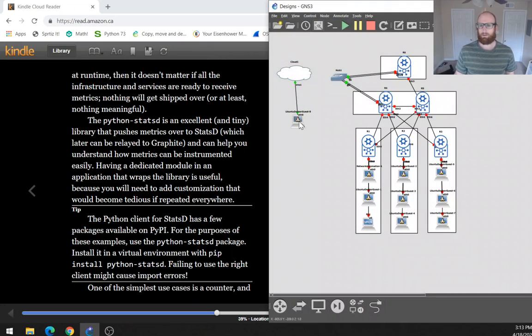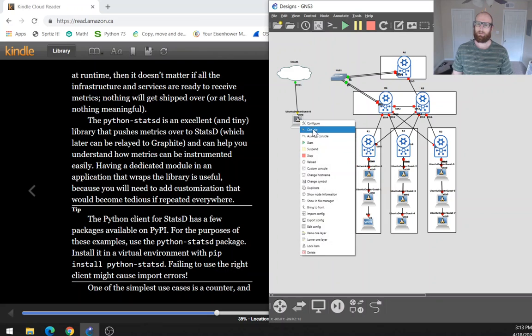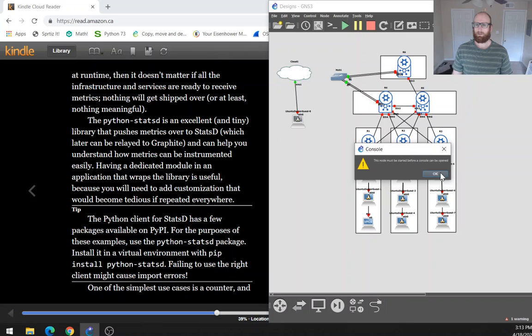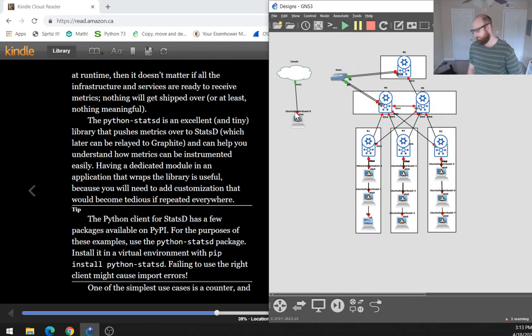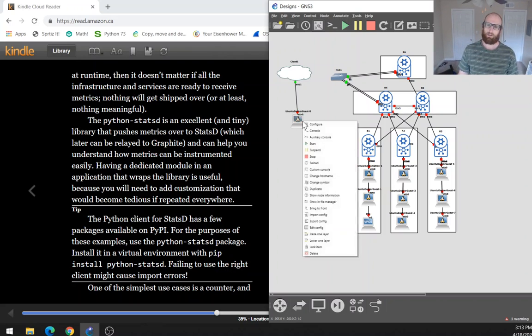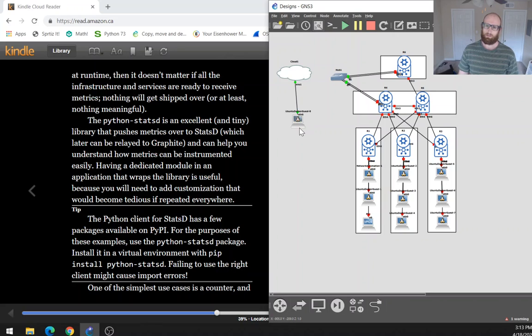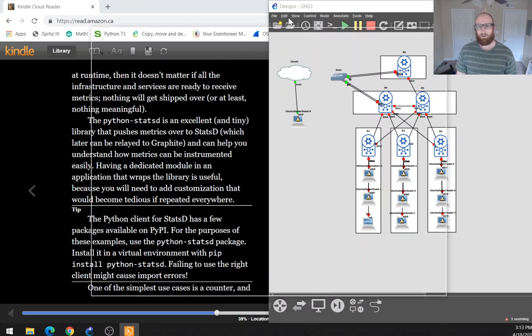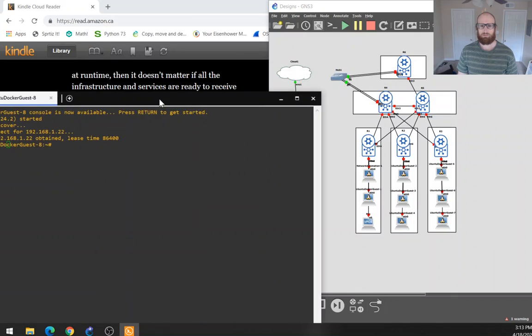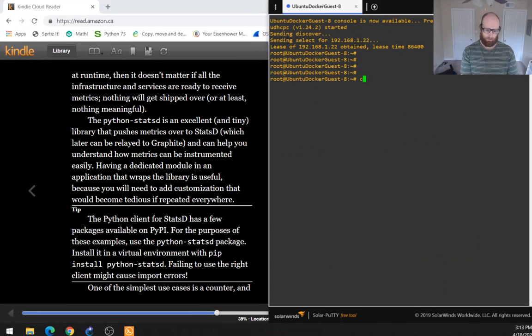Let me just hit a restart. Reload. Okay, so it went to yellow, now it's red. So hopefully it goes back to green. I don't see it, so I'm gonna hit a start on it again. Okay, it's back to green. Okay, now I've got it.